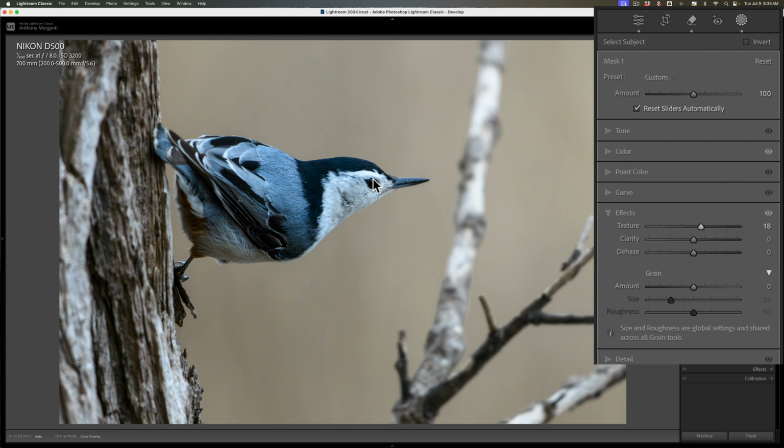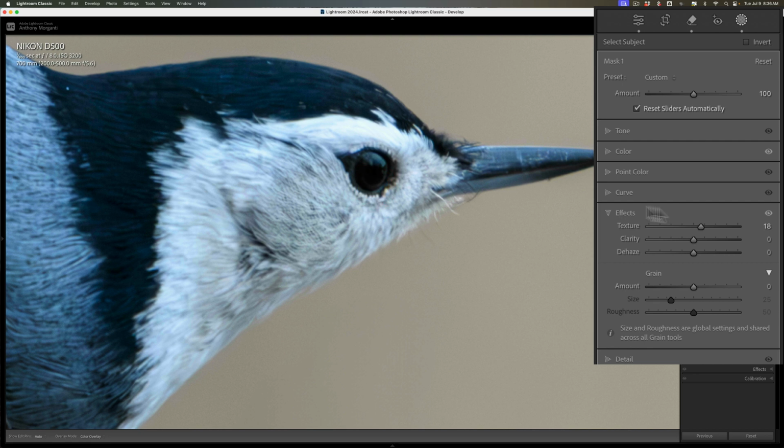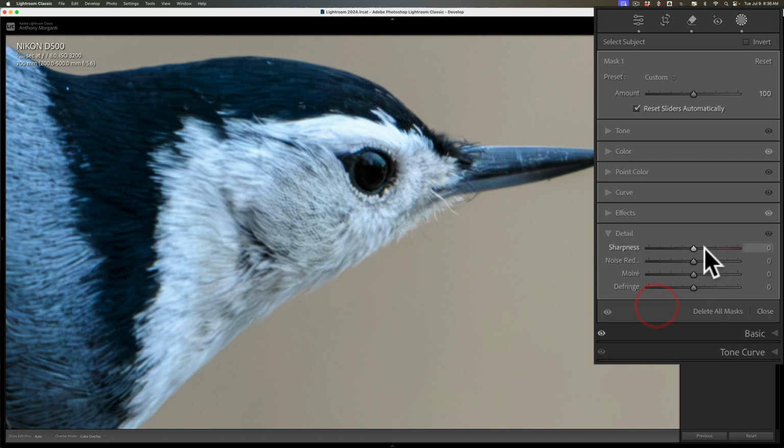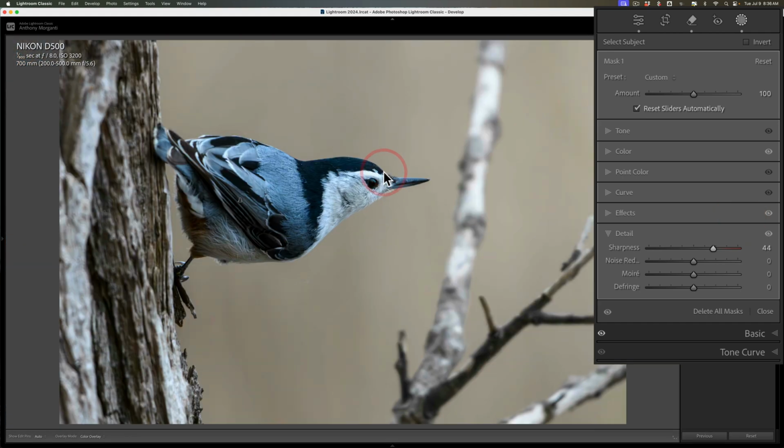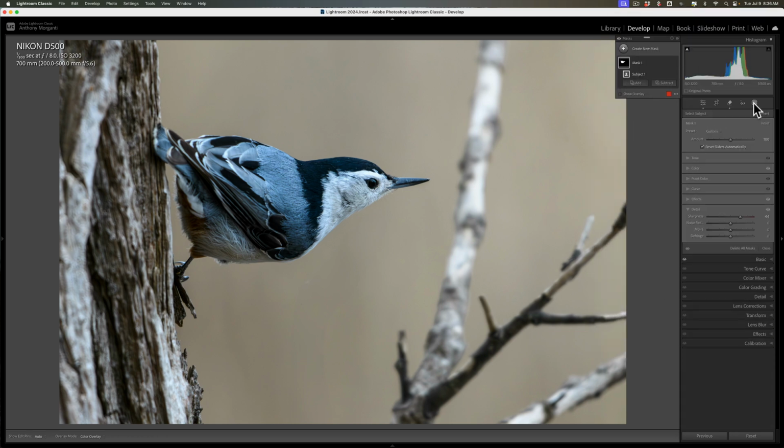And a lot of times I'll zoom in. Now, when you have masking open, you don't have the magnifier cursor anymore, but you can temporarily get it by holding in the space bar. Then you'll get the magnifying cursor. Then you can come in and I'll add some texture, a little bit of clarity. Then I'll go to the Detail tab and I want to add some sharpening. Now I'll zoom back out by holding in that space bar again and tapping with the left mouse button. And you can see now it looks a lot sharper, so it looks pretty good. Pretty much at this point, I'm done with the main editing. I really don't think I need to do anything more with masking, so I'll close this.